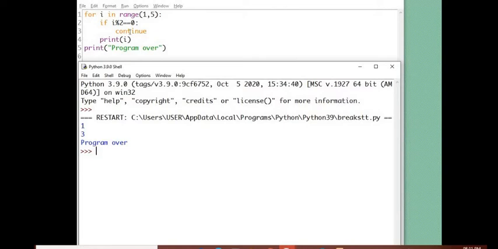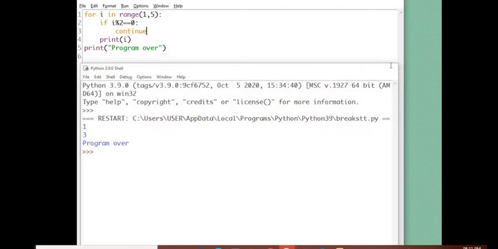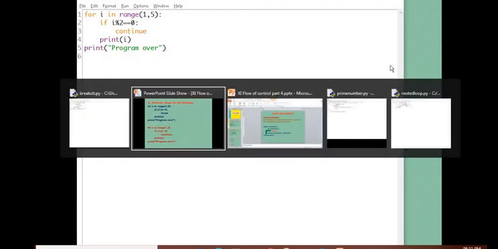So it executes the continue statement here and it goes back. Now the for loop is over because the range function will take the values from 1 to 4 only. So the control comes out of the loop and prints program over. That's what you see here. Hope you have understood. Let me move on to the next part.